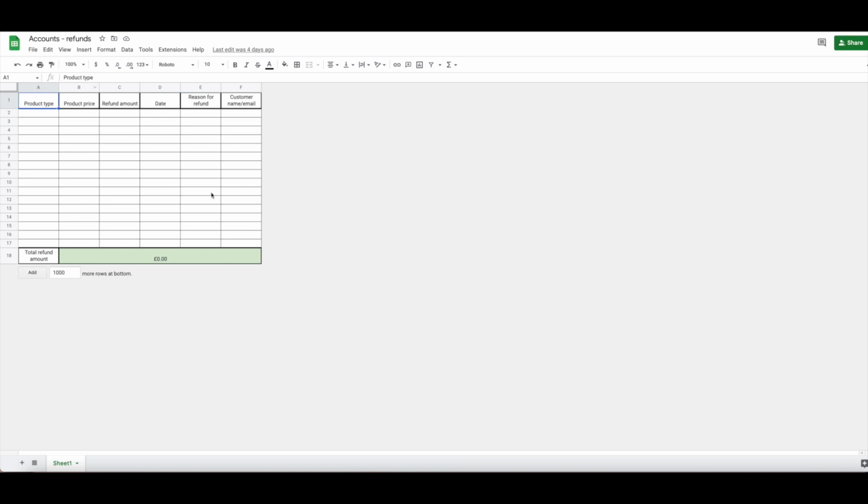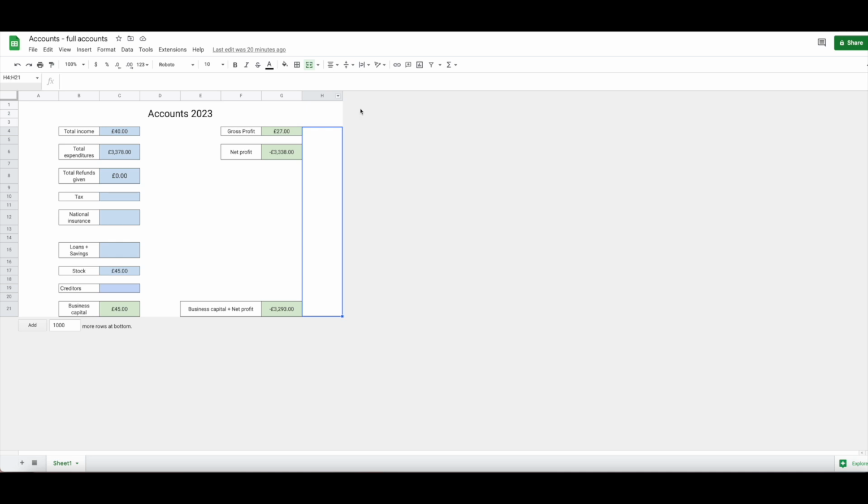So that's why I have this, and I have it separate so that I can keep track of this rather than it just being put into a column on one of the other sheets, because I think it deserves a bit more attention than that. You should never really have to give refunds. You don't want to be giving refunds. It's not great business practice to have a large amount of refunds, so you're going to need to know why, and that's the best way to collate this information.